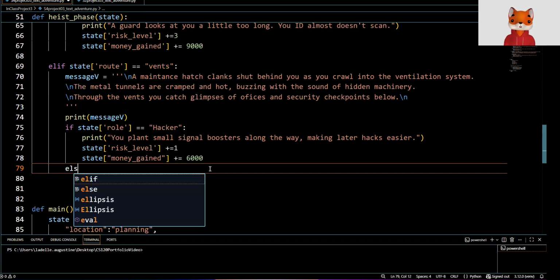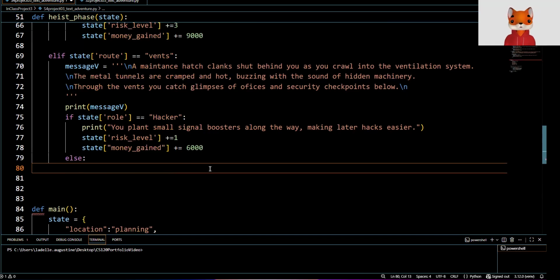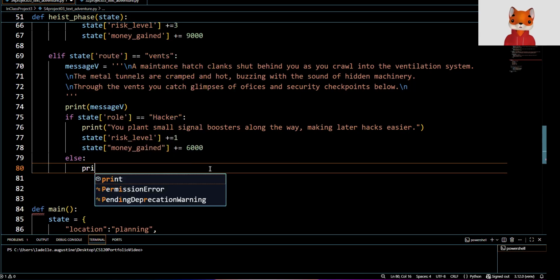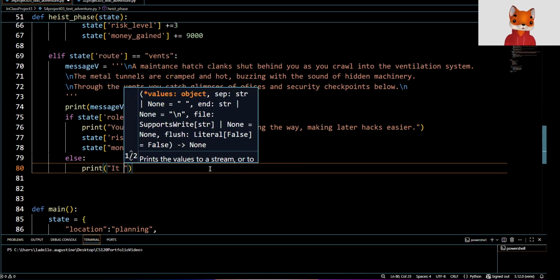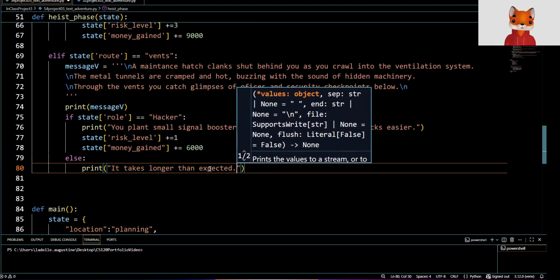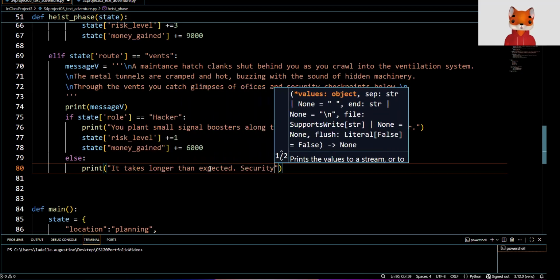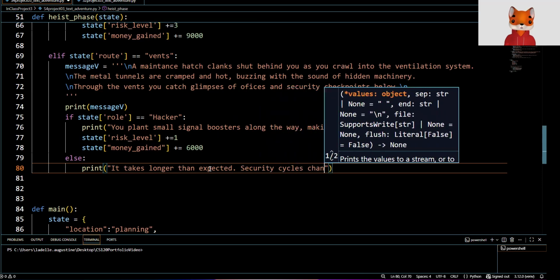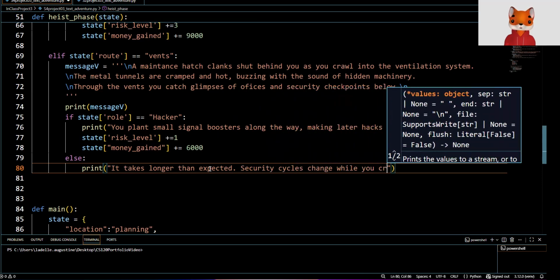Now we're going to have an else statement for other individuals that are not in the vent and that are not the hacker. So we're just going to print out: it takes longer than expected. Security cycles change while you crawl.